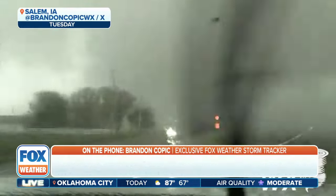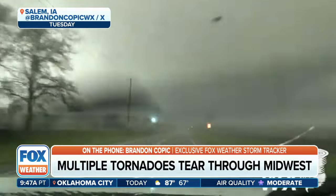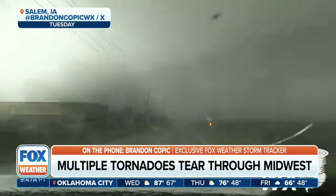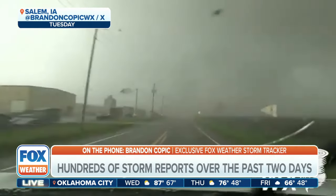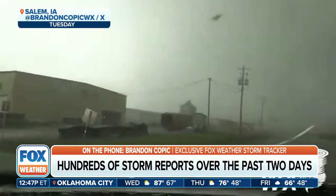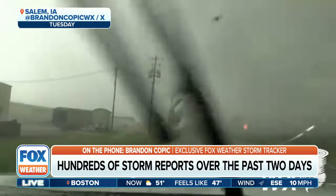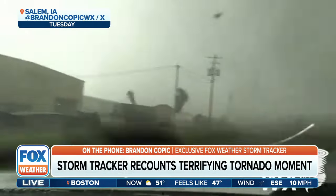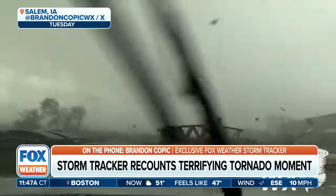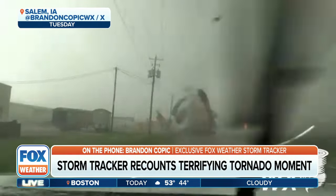That's what I was trying to explain to Steve yesterday, and we talked about it on air, just the fact that you have to analyze every different thing going on when there's a tornado in front of you. Like I just said, I saw the power flashes starting, and then I saw the debris starting to get lofted, and I knew I was in the rear inflow jet of the tornado. The winds were coming from right in front of me to the left of the road. So that's why in the video you see me jump over to the left side of the highway. That way, if those power lines did go down, they'd go down on the road and not on top of me. Smart. I mean, brilliant. And I'm looking at that. So what happened after that?